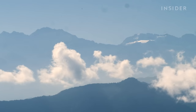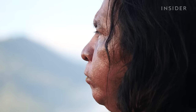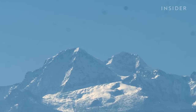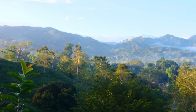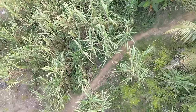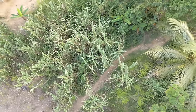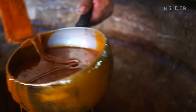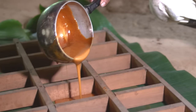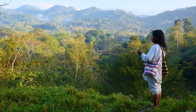But the isolation of the mountains makes keeping panela alive here challenging. In the last few years, snow has almost disappeared from some peaks in the Sierra Nevada. This means no meltwater in the summer, a crucial resource for sugarcane. The warming climate is also making it hard for panela to dry fully, and more families are either skipping the drying step and just making honey, which is more perishable and harder to sell, or they're moving their sugarcane mills to higher, even more remote mountain slopes.